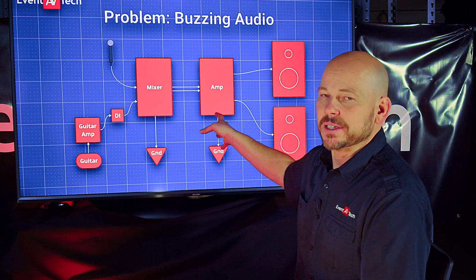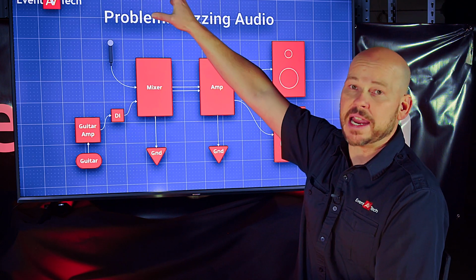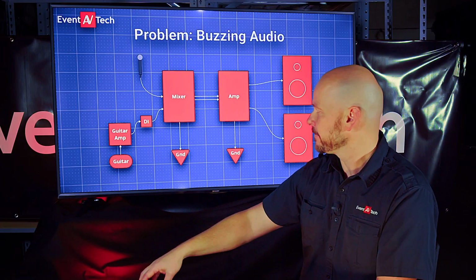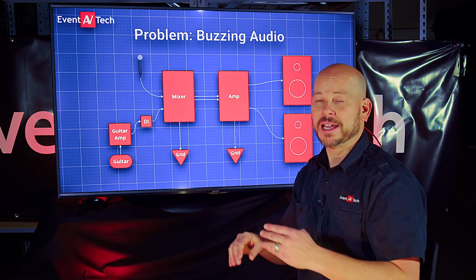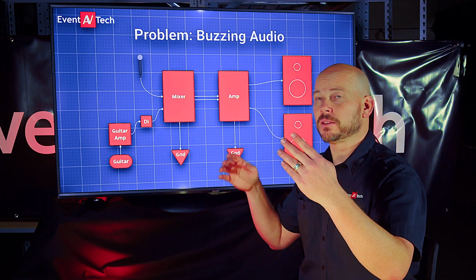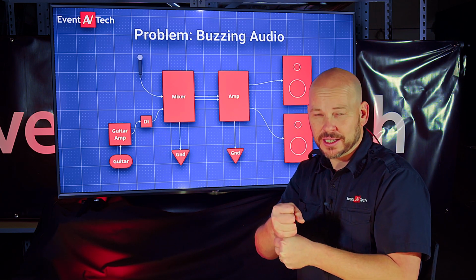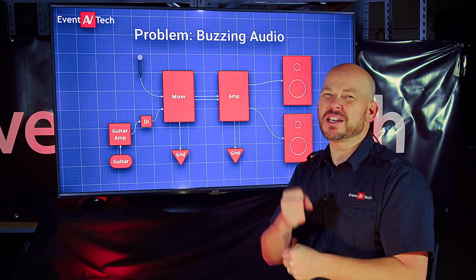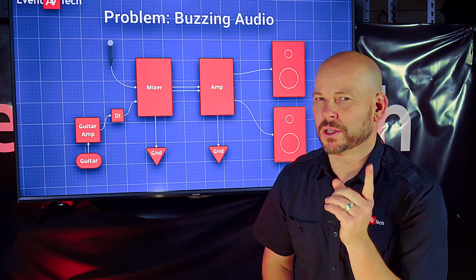This amp, let's say it's located in an amp rack room on the second floor and it's far away. And then this mixer is on the first floor and it's at the front of house. And this guitar amp is on stage and that's another far away. And if those three different elements weren't combined to the same ground in the building, then that's gonna cause a buzz, all right? So that's the number one problem. Now, that didn't teach you how to troubleshoot the problem.